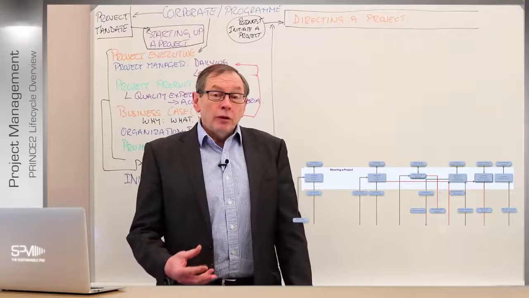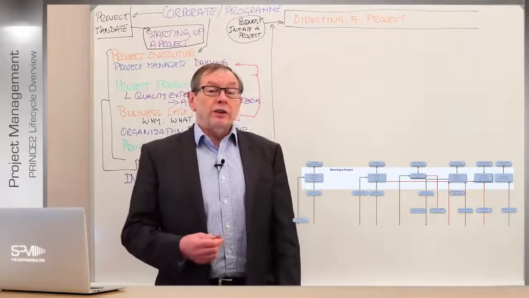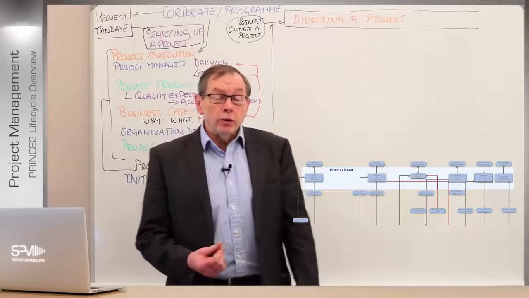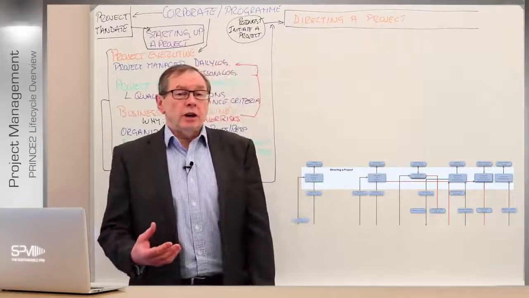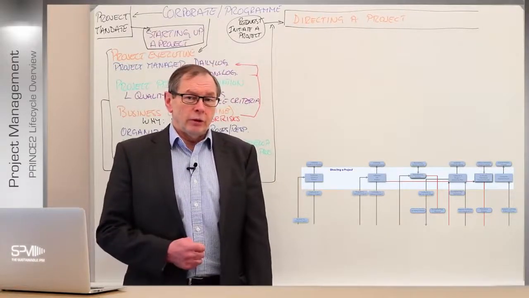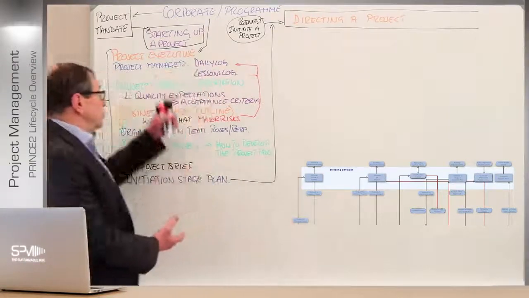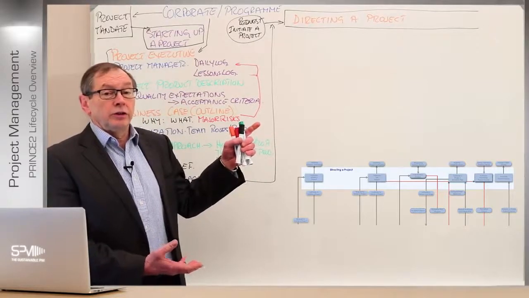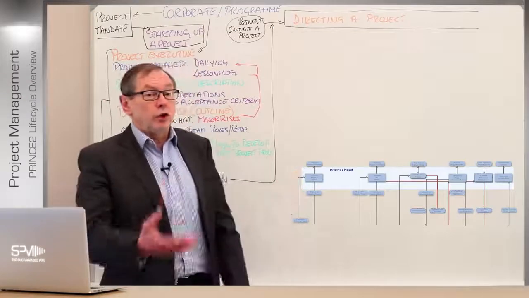Right, so now we've completed the starting up a project process. We've gone to the directing a project process to talk to the board to now get their approval to proceed. So we've made the request to initiate a project from here onwards. That will be based on the project brief, which we reduce from a high-level view of the project at this point, and the initiation stage plan. Because now we've got a bit of work to do, which is what we're going to talk about next.